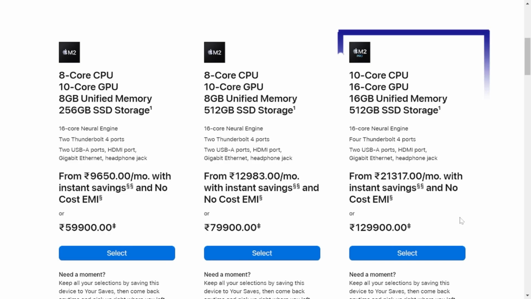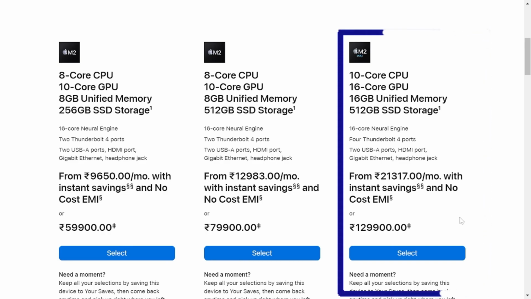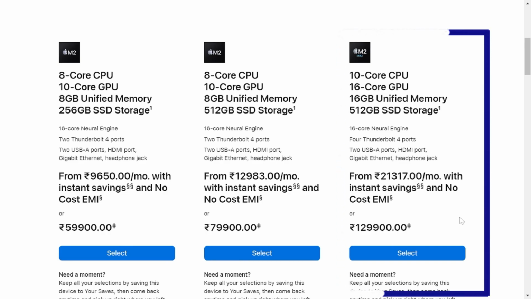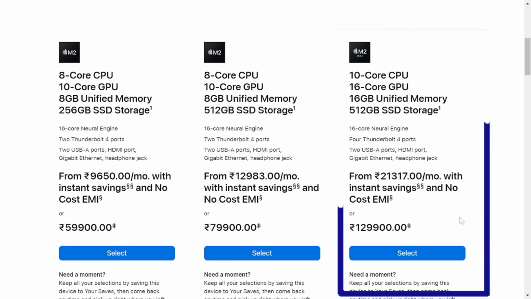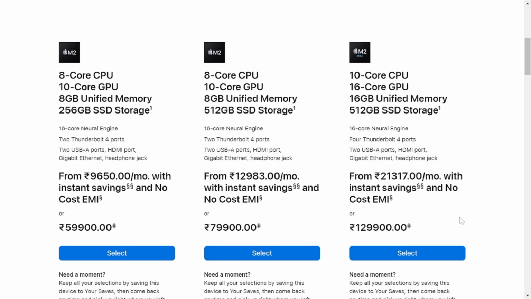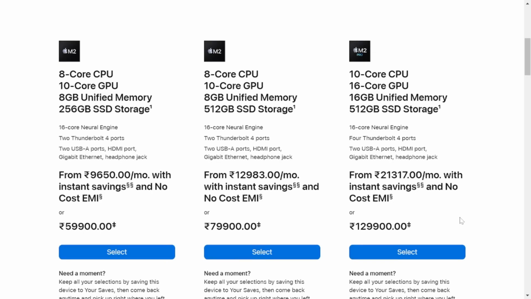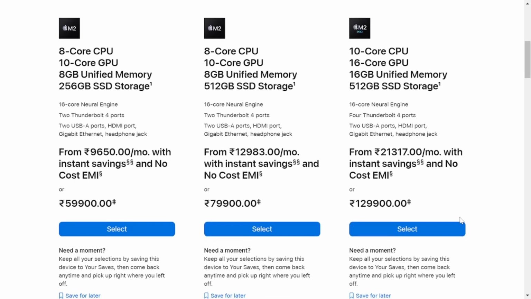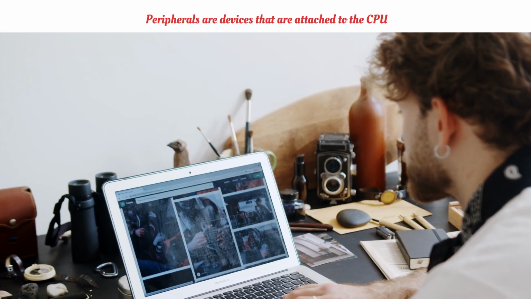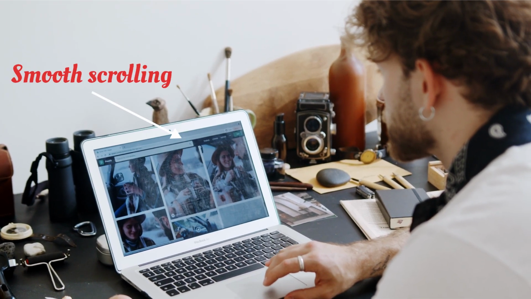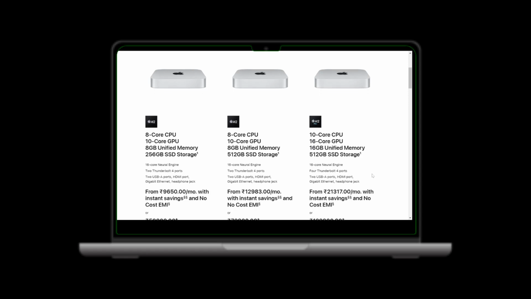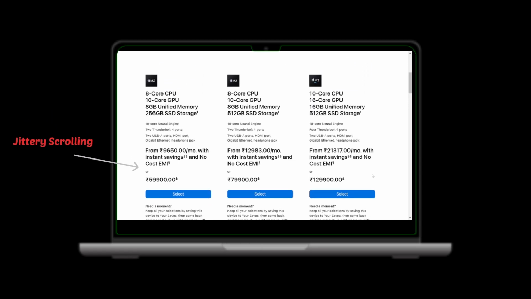And then comes the last variant that has the M2 Pro chip with the 10-core CPU, 16-core GPU, 16GB RAM and 512 SSD storage. Now please note that this is just congruent to a CPU and has no peripherals attached or included in it. You have to buy them separately. Peripheral devices such as mic, keyboard, displays would work seamlessly smooth if they are bought from Apple, but would work just fine if they are not from Apple, just like any other Windows device.